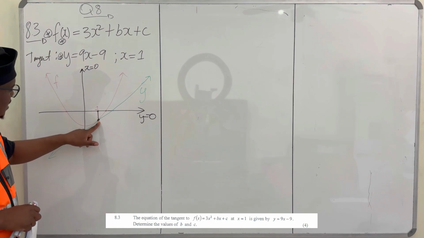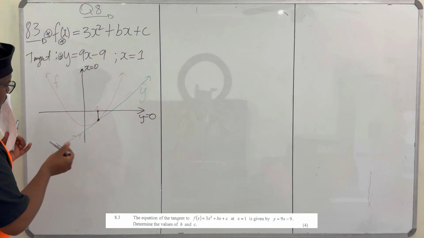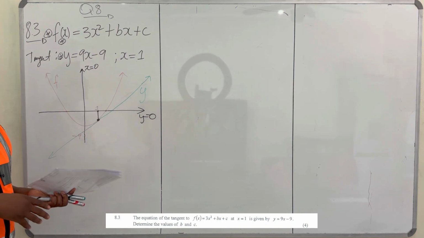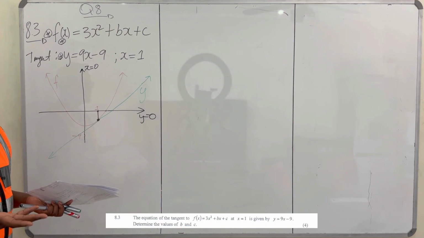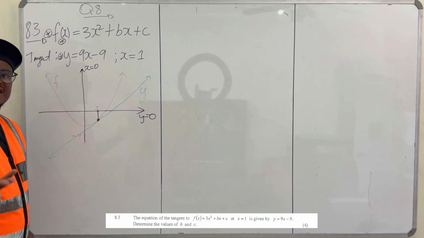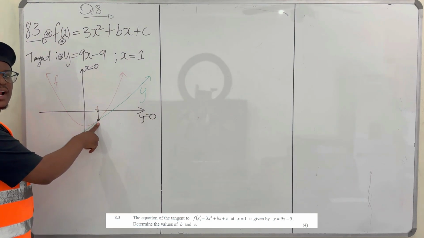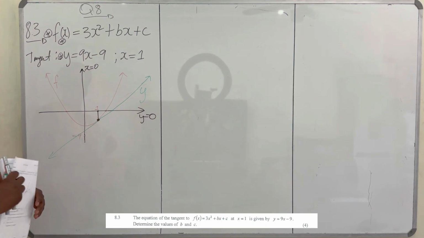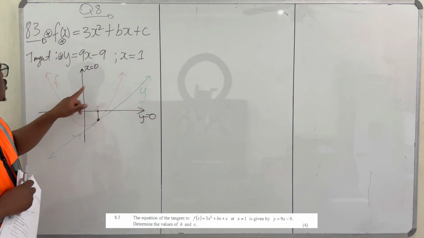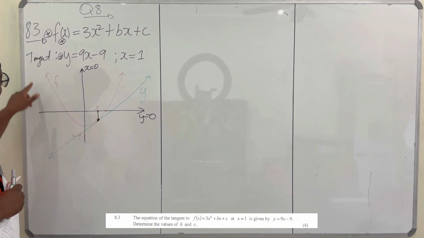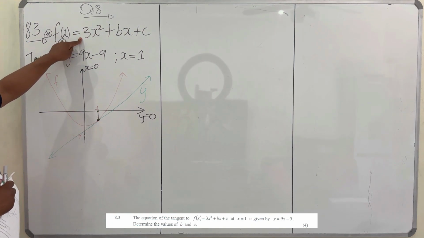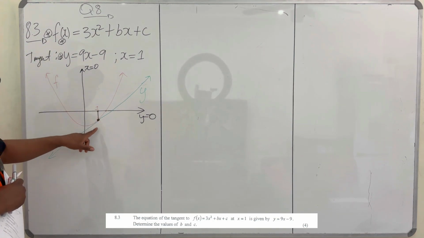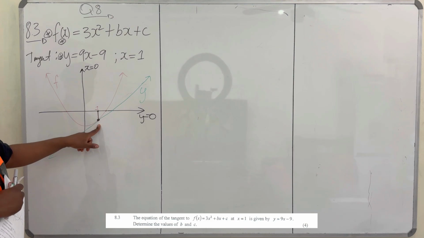So here is a tangent. At this point where they are touching, these two functions have the same coordinates, because they are touching exactly at the same point. So they have exactly the same coordinates at x equal to 1. Since they told us f of x is given by this equation, we have drawn a rough estimate of how this looks. We know that y, the green function here, is a tangent to the red one at x equal to 1.